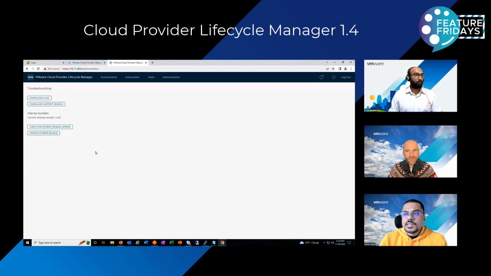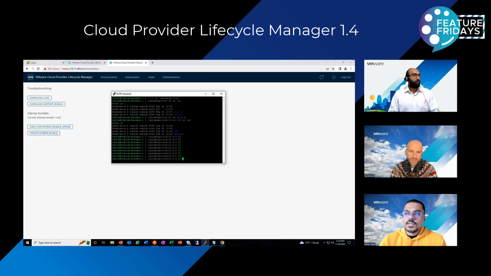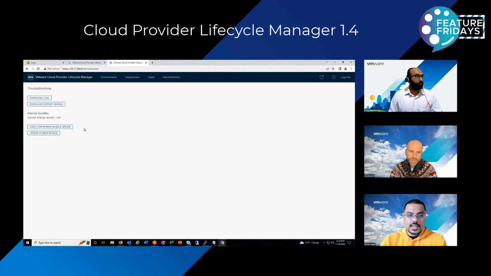So that's pretty much it. What we are trying to achieve with this version and the upcoming versions is to make your job a lot easier for management and deployment purposes as well. As you see, day 2 operations have been included, such as registering an environment to support brownfield. Earlier, you had to go back and forth between PuTTY and the UI, but now all those tasks can be done from the UI as well.